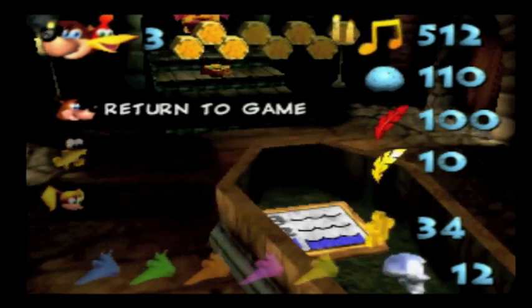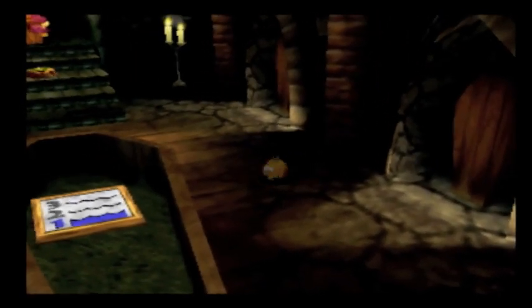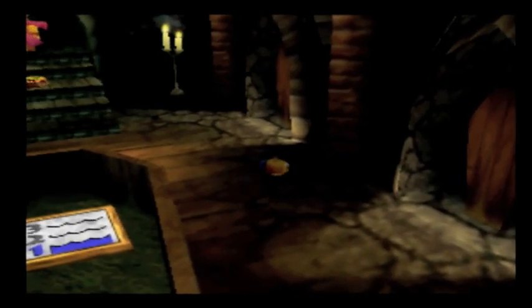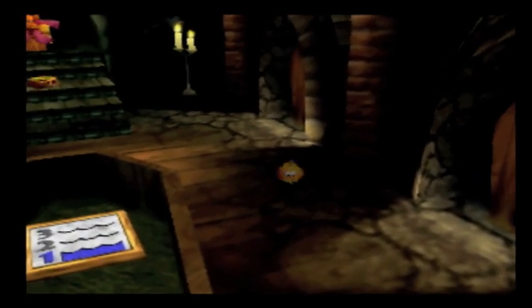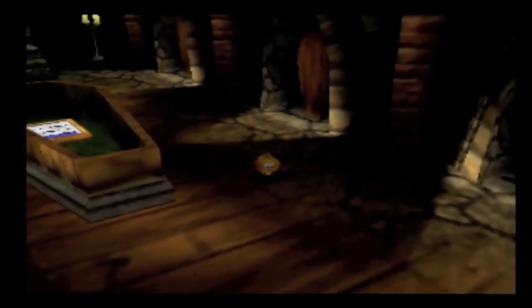So, next episode, we're going to go back and get that final jigsaw piece in the triple M's, and we're going to go explore the overworld and try to get to the next level, all right? So, until then, I am Pumpkin Broken Champion, and we're done here.